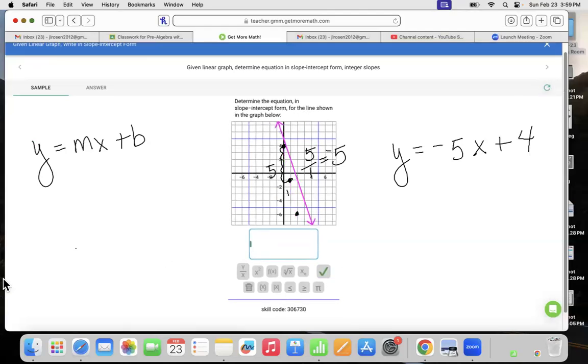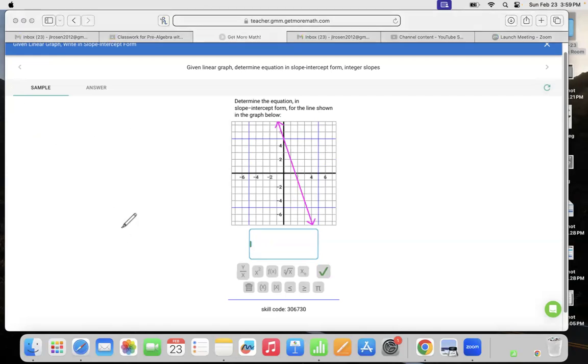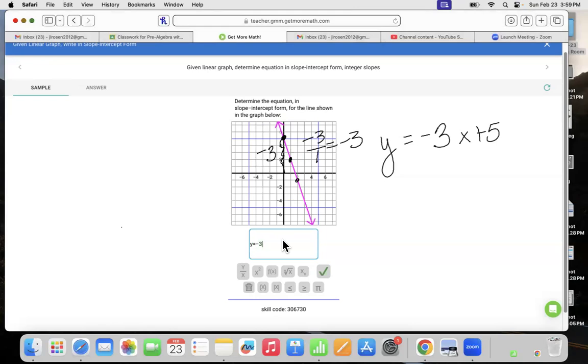Okay, let's find this one. Y-intercept is up here between 4 and 6, so that would be 5. So it's a +5 at the end. And now I just have to find my slope. I find exactly where the line crosses in the corners. It's going downward, so I'm going down 1, 2, 3 over 1, so it's -3x, because down 3 over 1 is -3 over 1, which equals -3. So hopefully we've done enough practice that's starting to make a ton of sense. And there's our answer. All right, let's try one more together.